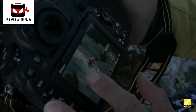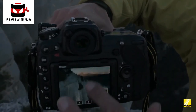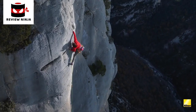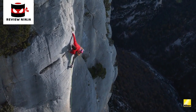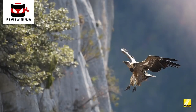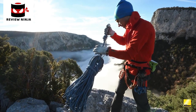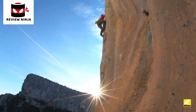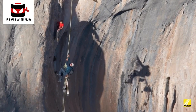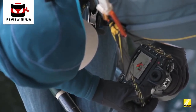Oh, I'm so psyched. Here's the shot. Kemi climbing with the SB5000 strobes. And there it is. The Verdon Gorge is a huge place, and so is my shot list. Cool. Thanks, man. I was blown away with the amount of content that was quickly captured in a mere 4 days. Come on, dude. You got this. Moving quickly and efficiently meant bringing only the essentials, and it was all made possible with the Nikon D500.